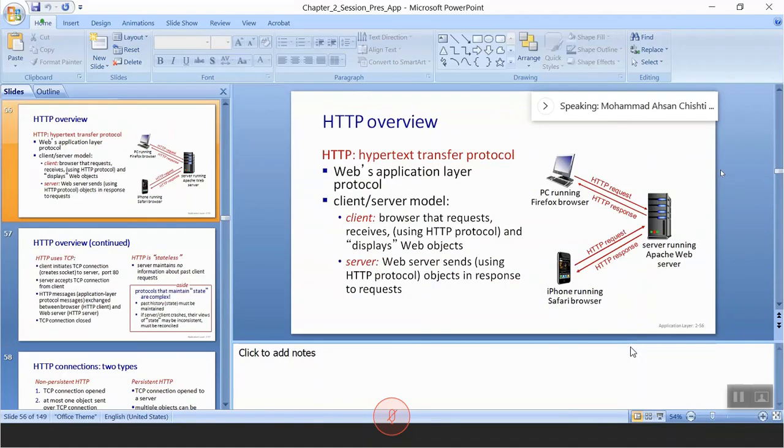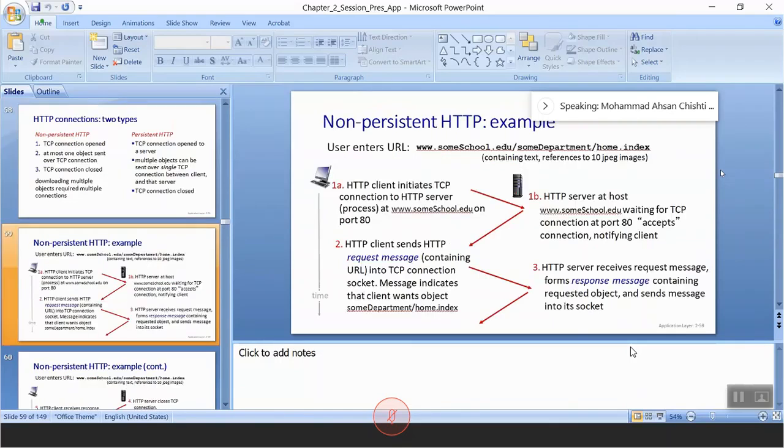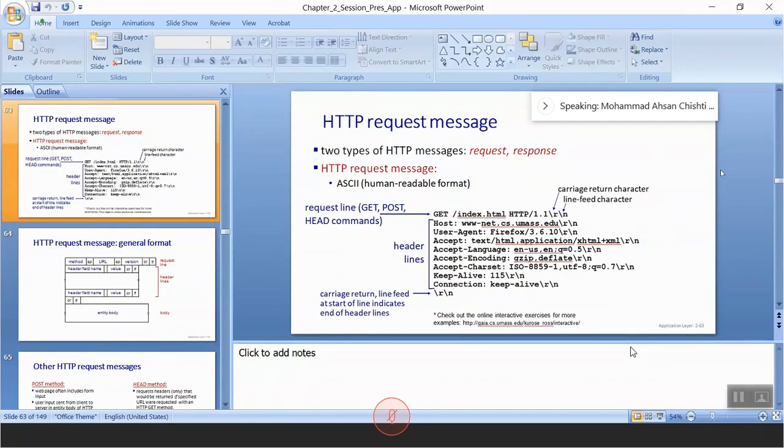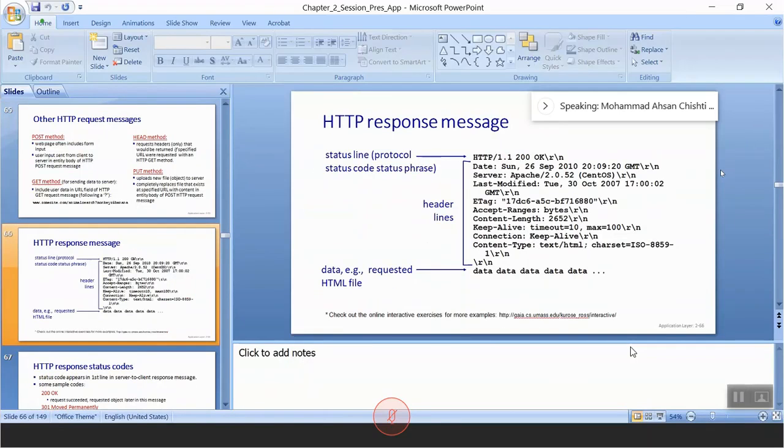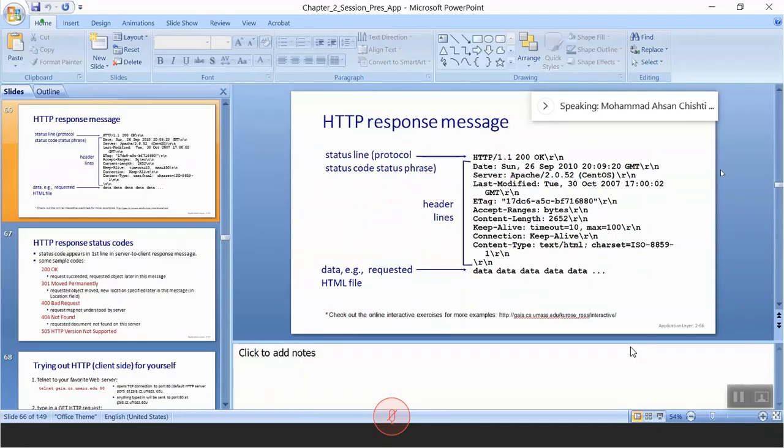This was the HTTP request format as well as the HTTP response format. Within the formats, there were codes given in the status line, the status line protocol codes. These are the status codes 200, 300. We also took that as well.